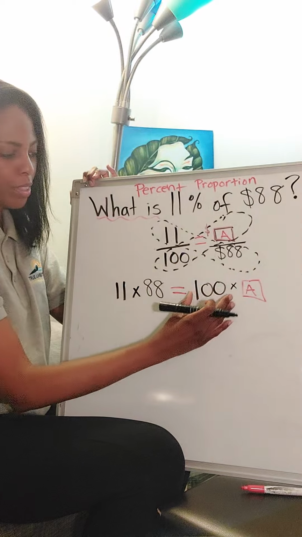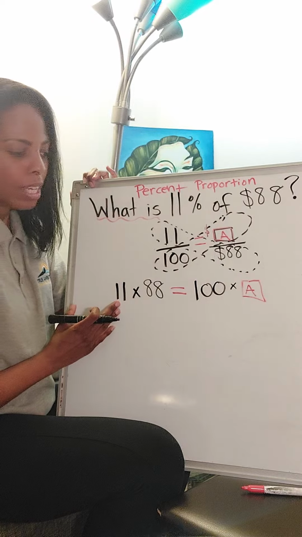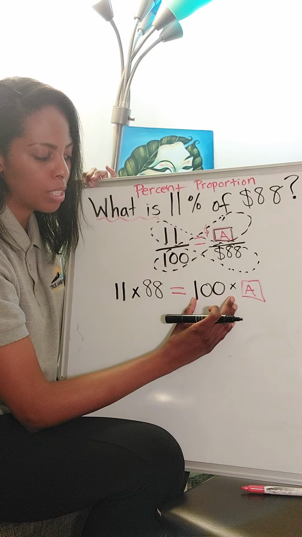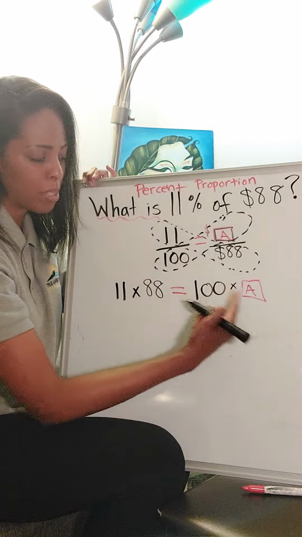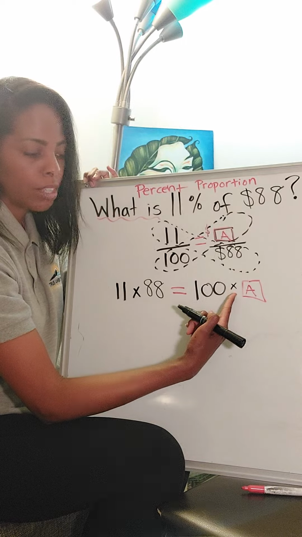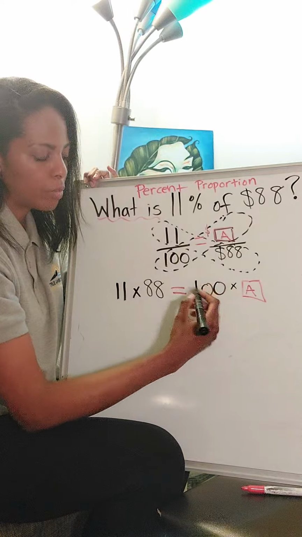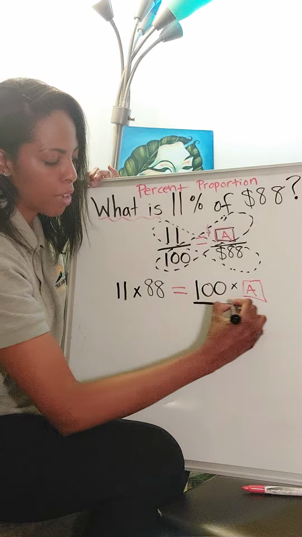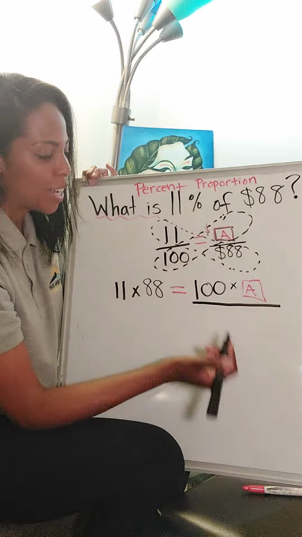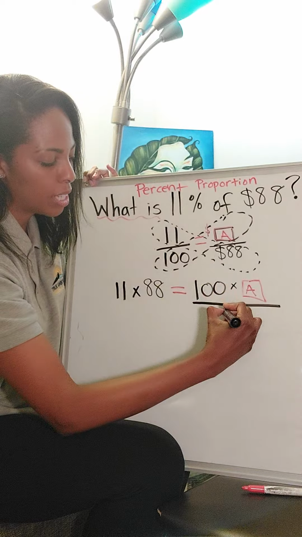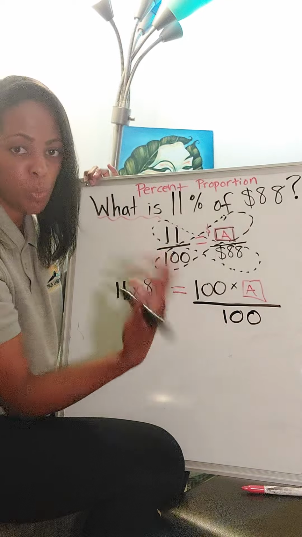We need to get rid of this amount that's multiplied to it. So it needs to move over here. In order to move this 100 to the left side of our equation, we have to do the opposite of the operation. The opposite of multiplying is dividing. So this fraction bar, as you learned yesterday, is actually a division symbol in disguise. So I'll take 100 and I'll divide this side by 100. 100 divided by 100 is 1.